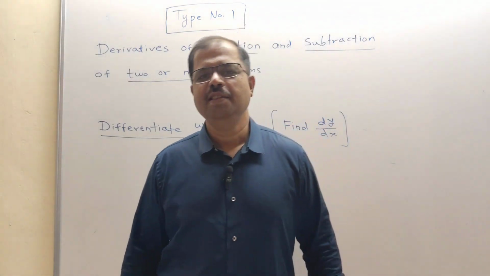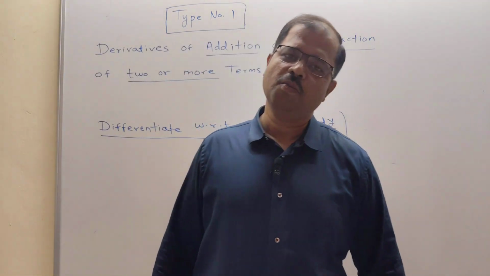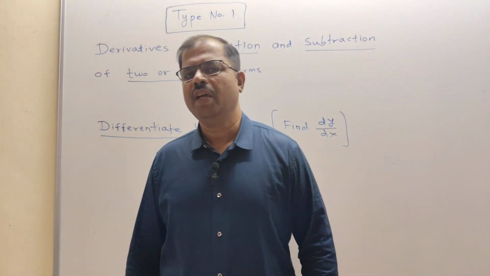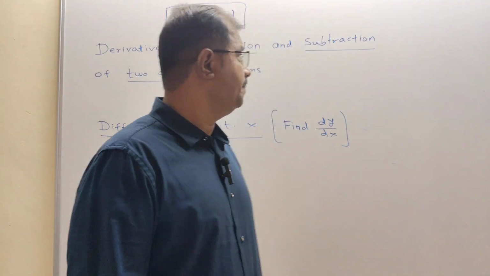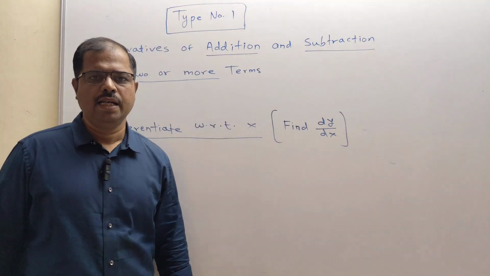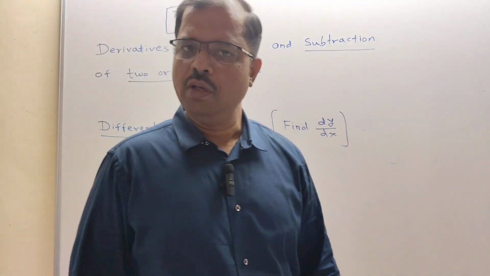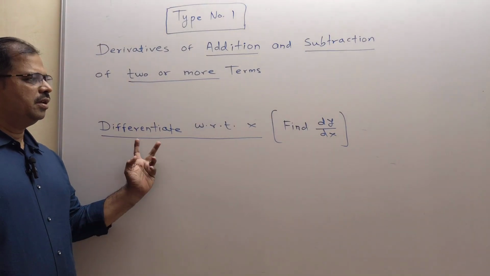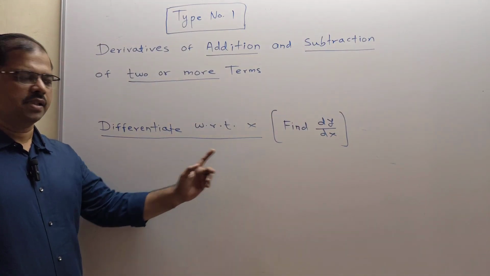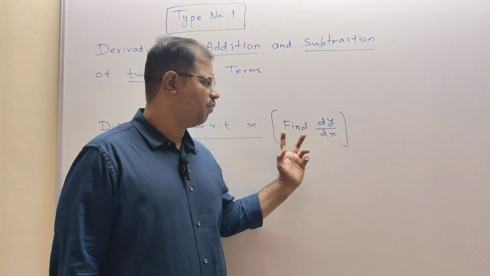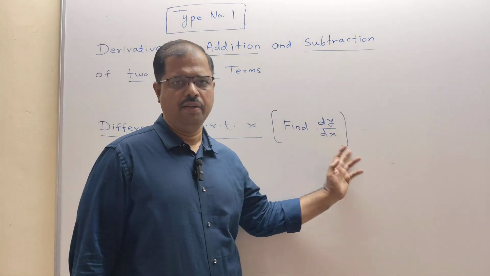Hello students, in the previous lecture we studied the formula of derivative and algebra of derivative. In this lecture we will study type number 1, that is derivatives of addition and subtraction of two or more terms. In exam there is a question, differentiate with respect to x, or sometimes find dy by dx.